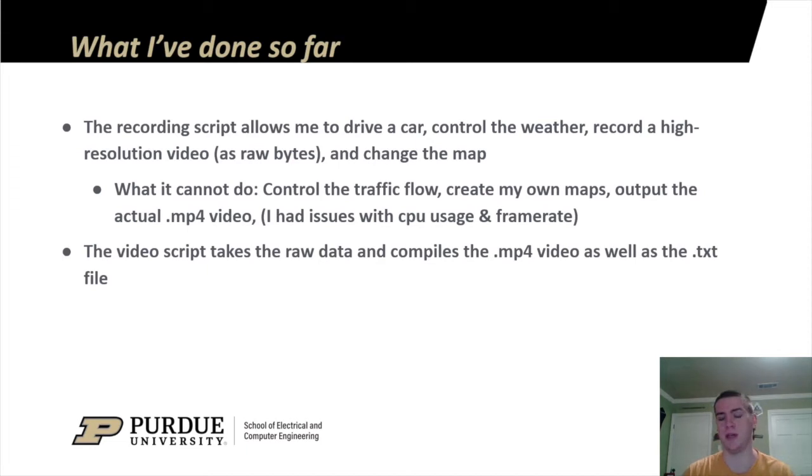I cannot create my own maps, and the script does not output the actual .mp4 video because I had a lot of issues with the CPU usage and how that affected the frame rate of the simulator. So my solution to that problem was to write another script which takes the raw data and compiles it into a .mp4, as well as creating the .txt file.